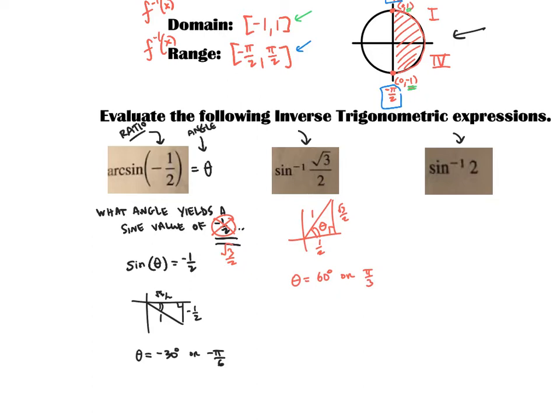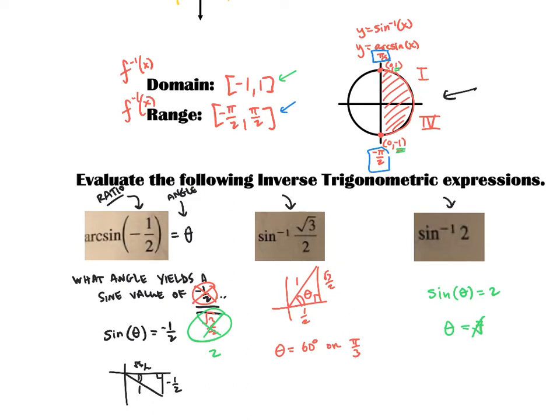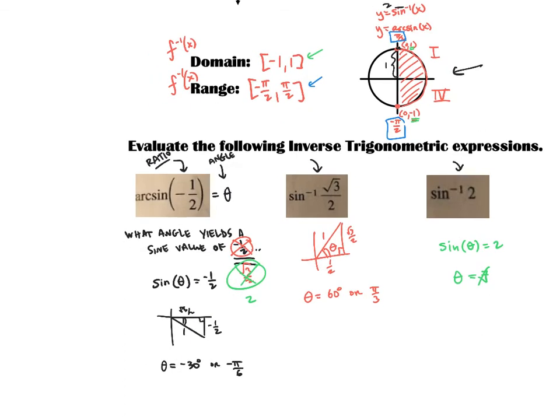Okay, awesome. I'm going to go back again, knock out my ratio of square root of 3 over 2, and I'm going to ask, for what angle is the sine equal to 2? And in the unit circle, you'll never ever see a number for sine greater than 1 or less than negative 1. Therefore, theta does not exist. If you look at the unit circle, or at any circle of radius 1, if sine was 2 way up here, that can't happen, because the radius here is 1 unit. Therefore, that angle does not exist. There's no solution.